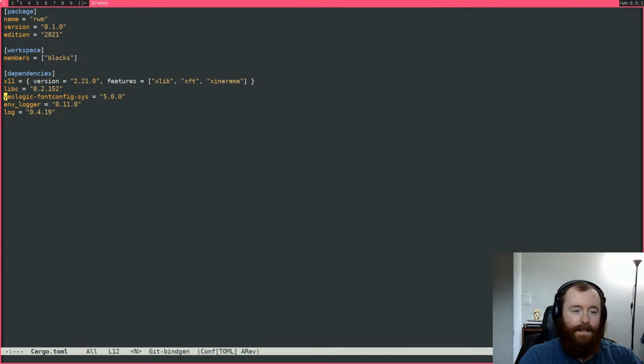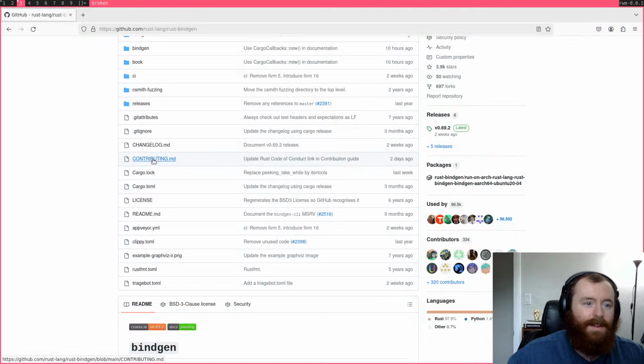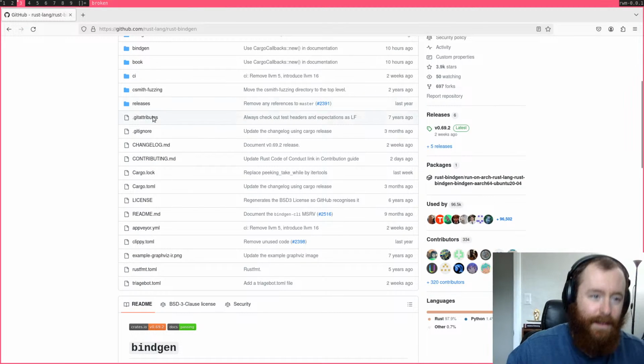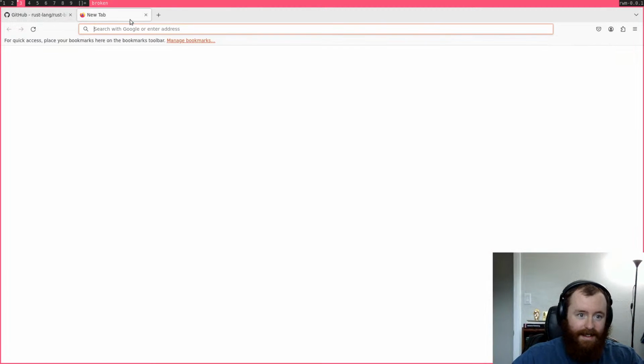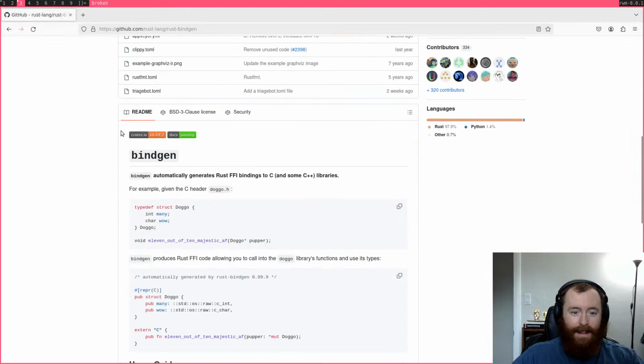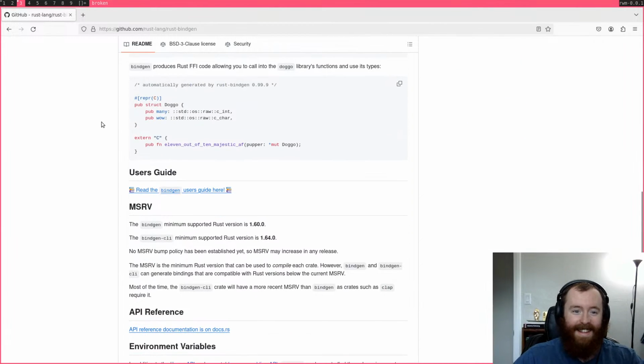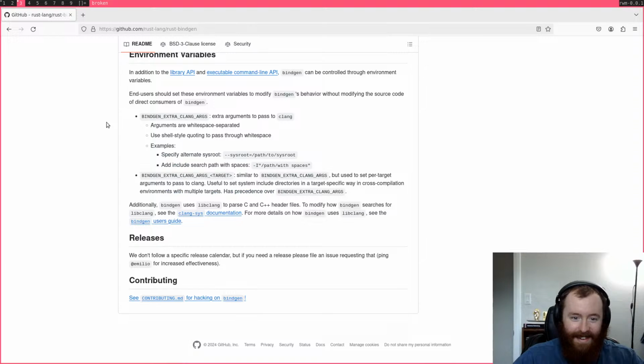Okay, I think we do want libc. What are we going to want in here? Oh, you can also see something's wrong with this drawing at the top. So basically it's a big mess. Bindgen.